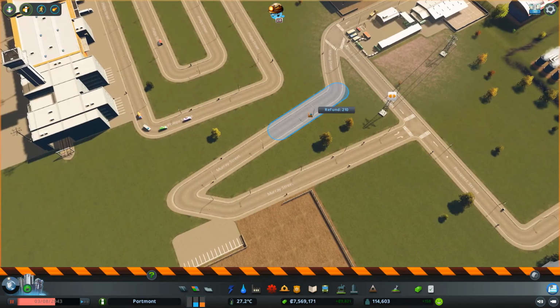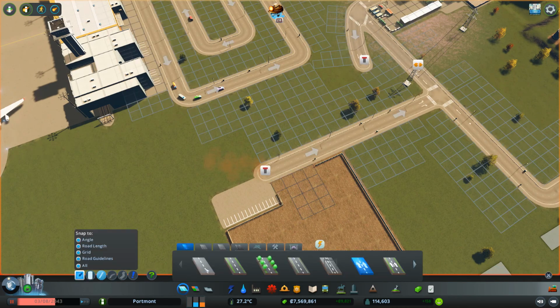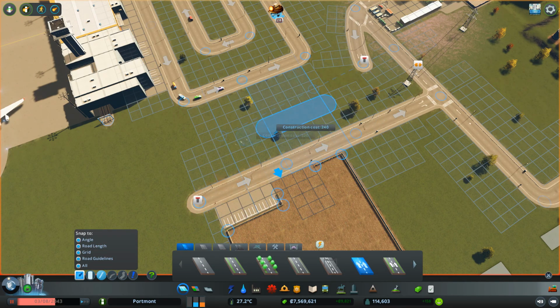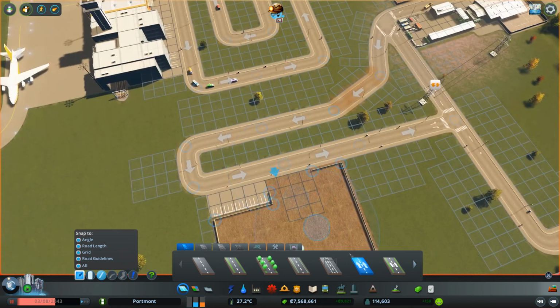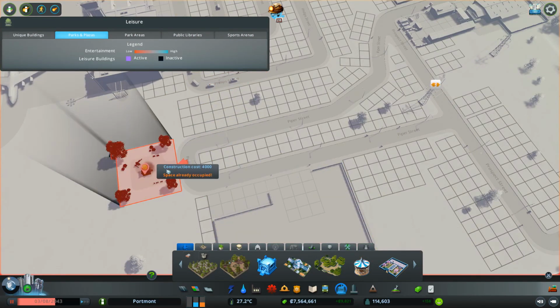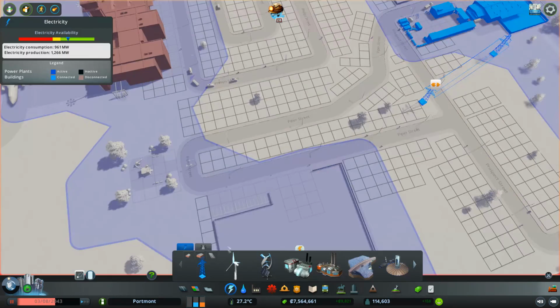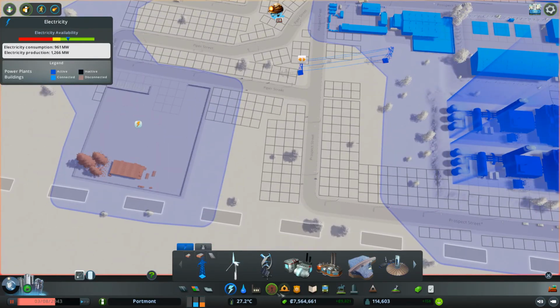I'm going to pause because we've broken the power to here. And what we're going to do is take you out, bring you in like that, bring you right up properly like that, and then can we get a little park on the end here? That will bridge through to there.